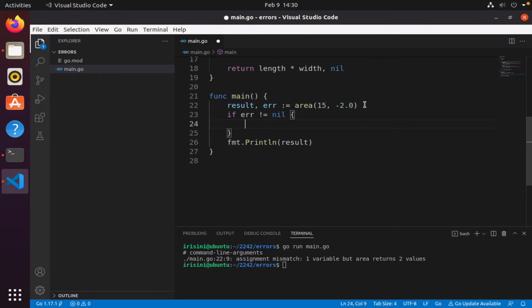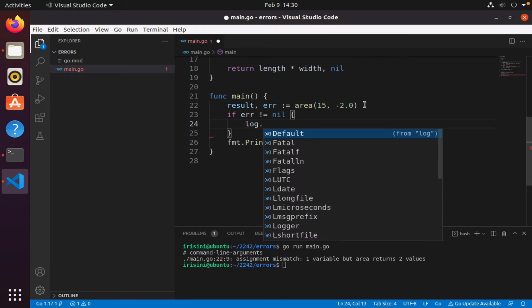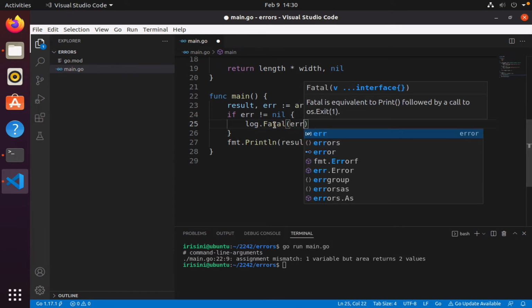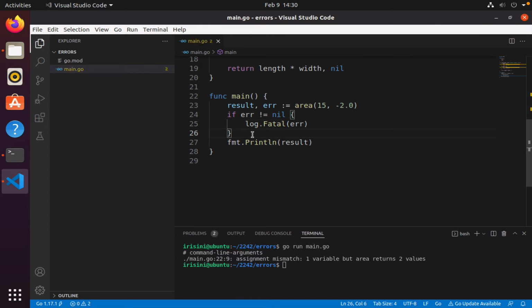And so I can simply say log.Fatal, and then I'm going to say error. All this is saying is log.Fatal means stop the program, halt the program. And then, of course, the error message will be printed out.